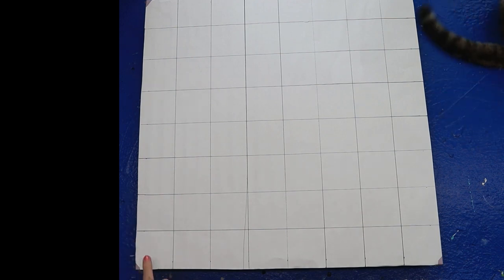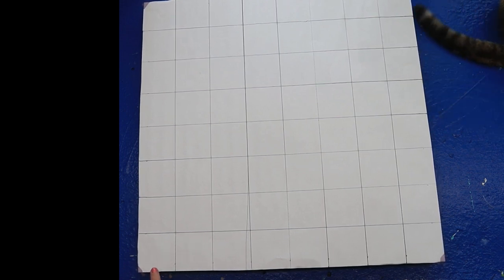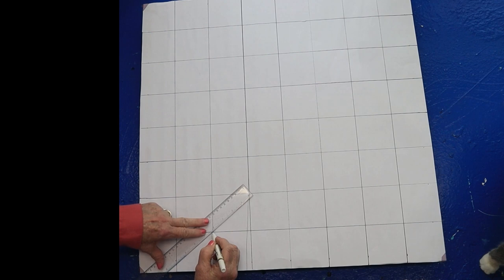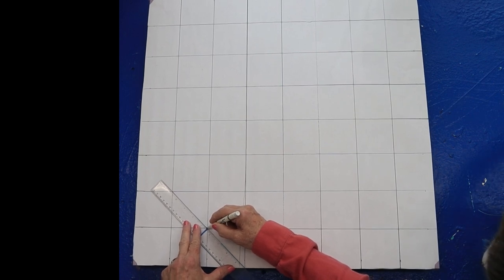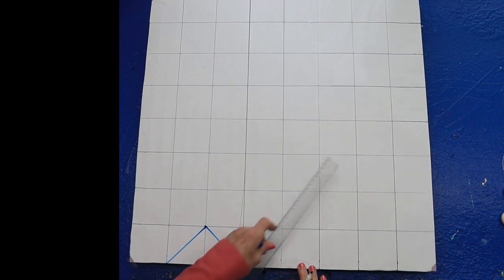Okay, one block at a time is what we're going to do. So we don't have anything in this block. We're on the first row. And you'll see how simple this one is to draw. It's just real simple. But it turns out to be so pretty. There's nothing in these two.